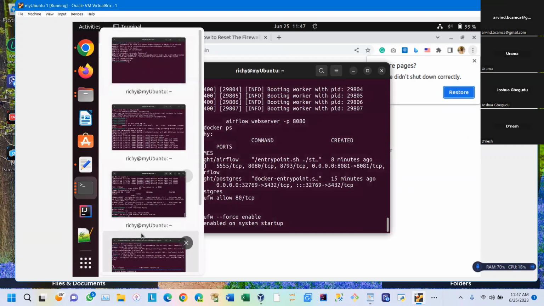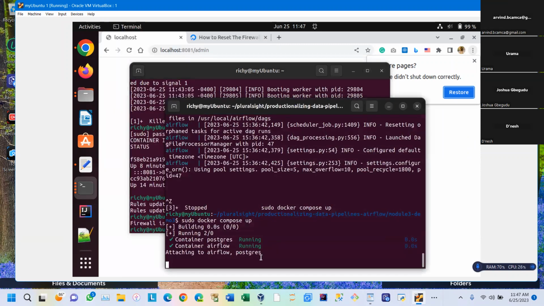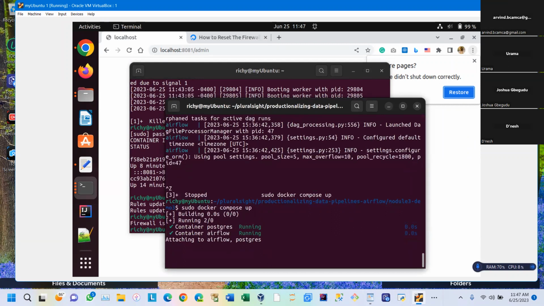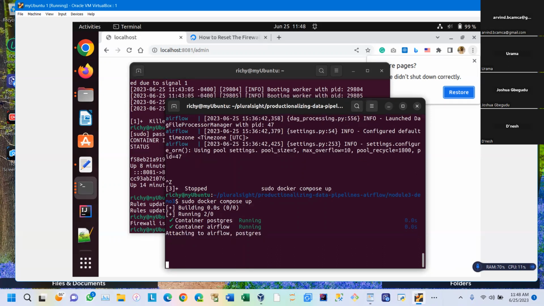Any error is also not coming. I think this is the issue.